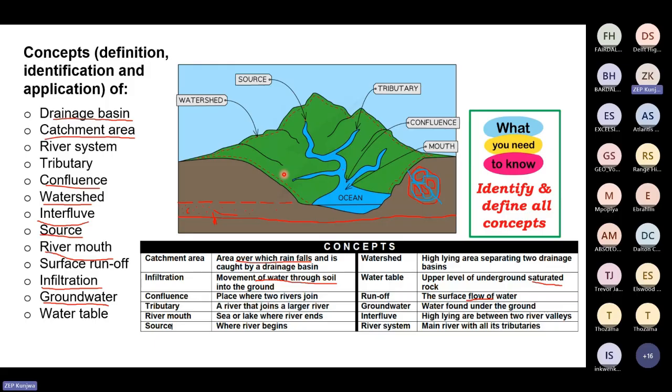With groundwater, look for the water table. The moment you see the water table, then you know you are beneath it, it's groundwater. As I said, the water table is going to be a dotted line under the ground. Then you know you're looking at the water table. Okay, that is how you identify these features.